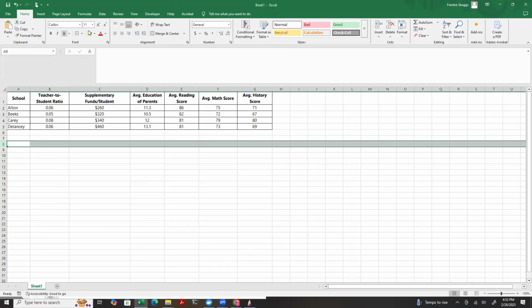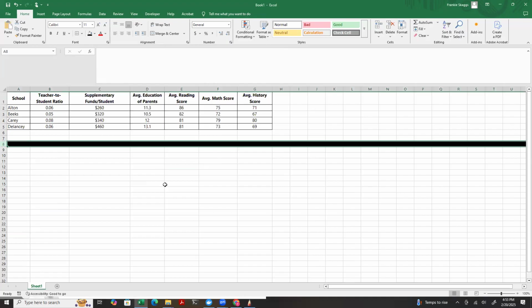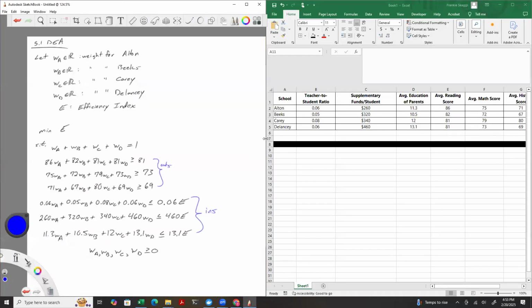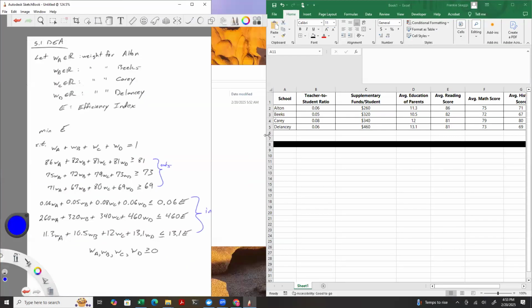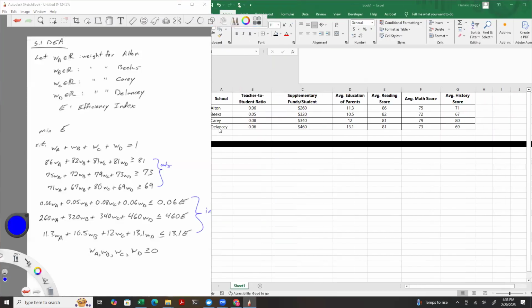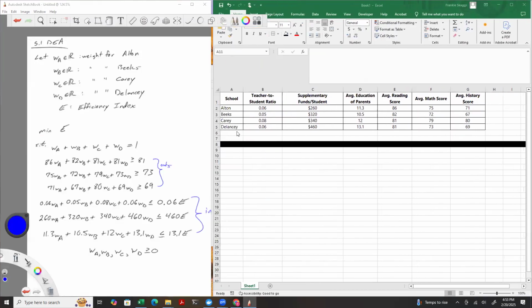So maybe I'll just draw a big black bar here and I'll work on the model down here. At this point, I'll probably split the screen up a little bit and pull this a little farther over. We can see the model on the left and the workbook on the right. All right, first thing I need to do is think about my decision variables.